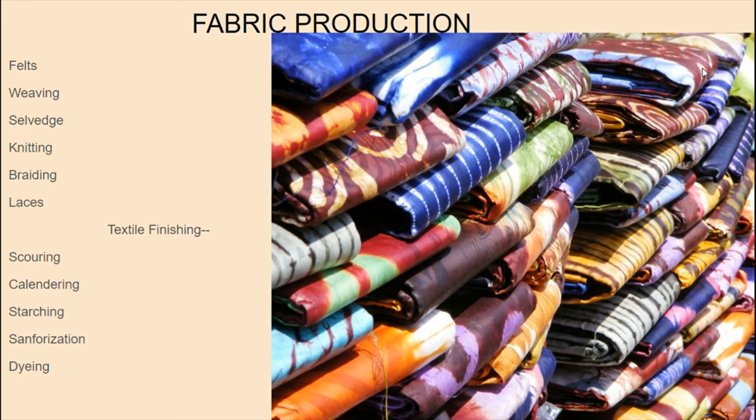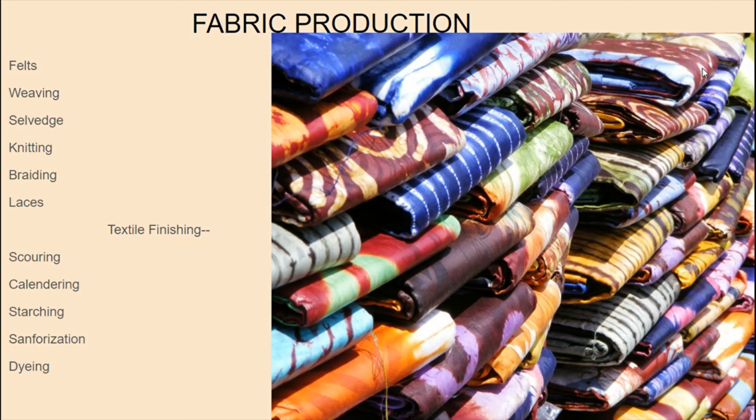Dyeing: the color is added to the fabric either at the yarn stage or at the fiber stage. When it is done at the yarn stage, it gives us checks and stripes. When it is introduced at the fiber stage, there is the introduction of design. Printing is also one of the specialized finishing processes, a specialized form of dyeing, where color is applied on the cloth and it can be done by hand, blocks or stencils.